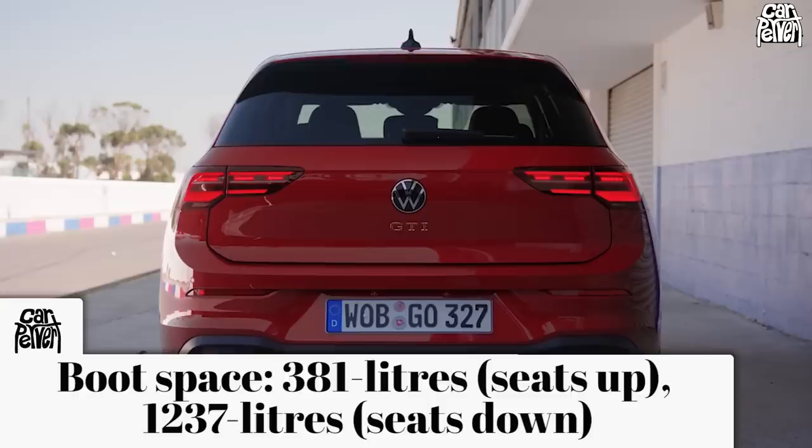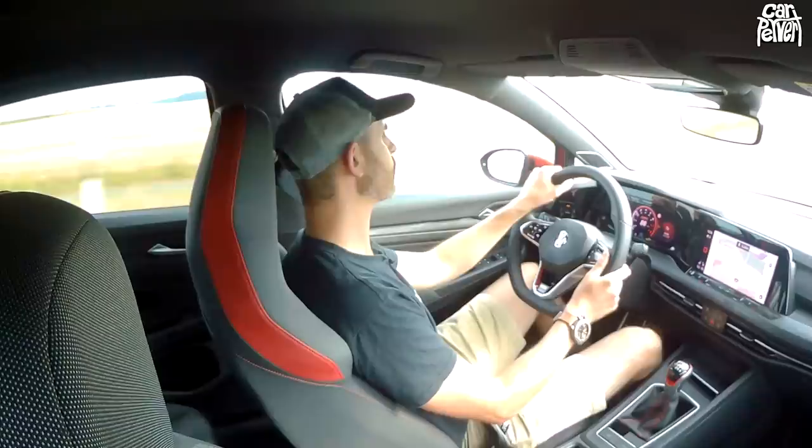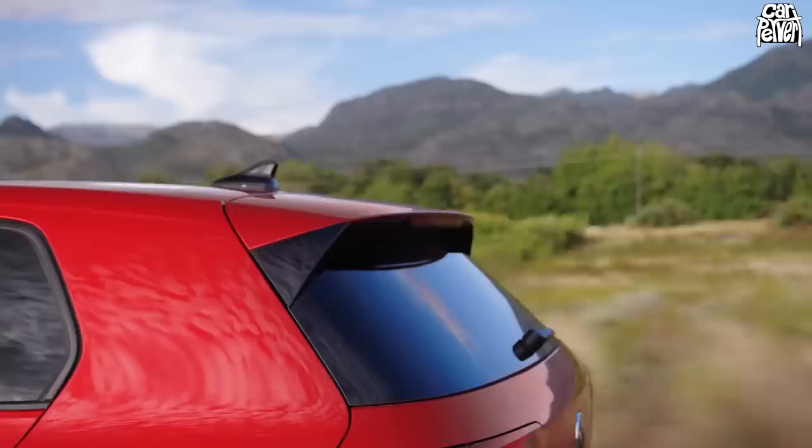Same boot size as before. Orders for the Mark 8 GTI will begin in autumn in the UK and deliveries about a month after. But the initial cars will be DSG equipped only — that's seven-speed with the paddles. Although it will be pleasing and easy for urban commuting, I still would have it with a six-speed manual. Save the three pedals. If you want engagement — and that's the thing about this car — if you're going for out-and-out power, there are more powerful hot hatches out there now. There just really are.